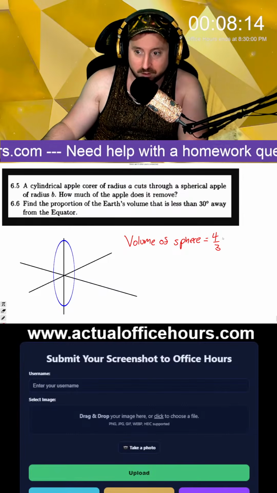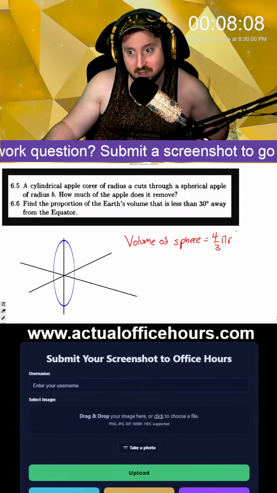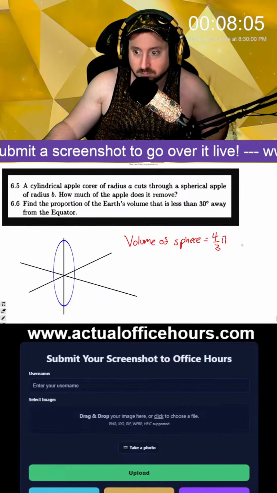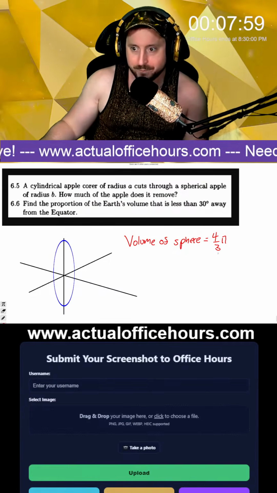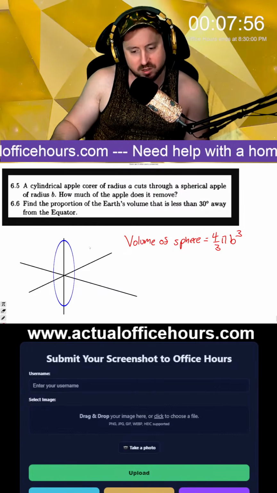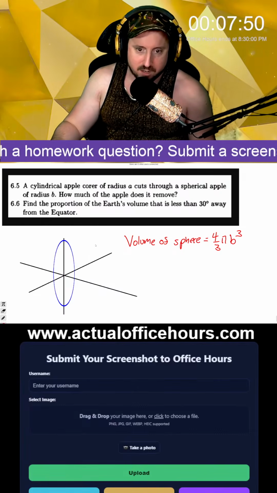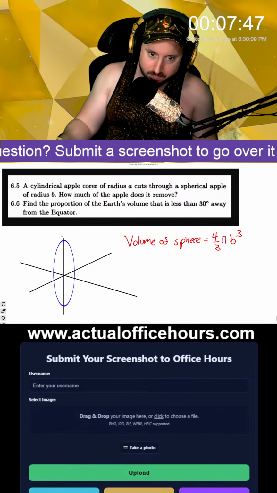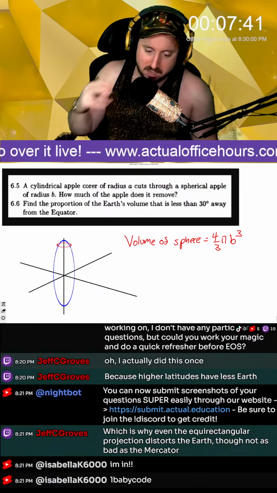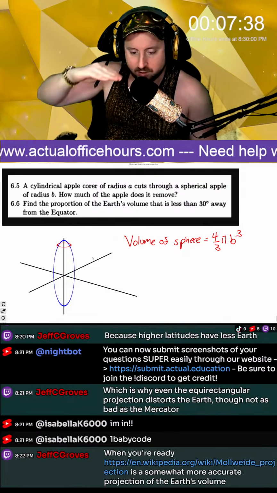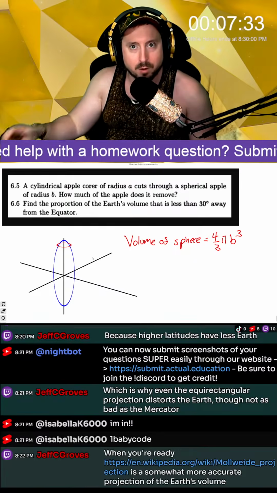Okay, the volume of a sphere, for those of you that forgot, is 4/3 pi r cubed, which in this case is gonna be 4/3 pi b cubed. Okay, and then when the cylinder comes in, it's gonna kill like a cross section of that, right? I'm trying to think how this would work then, because the volume of the cylinder isn't just what fits inside the apple, right? It's also the top and the bottom little top part.